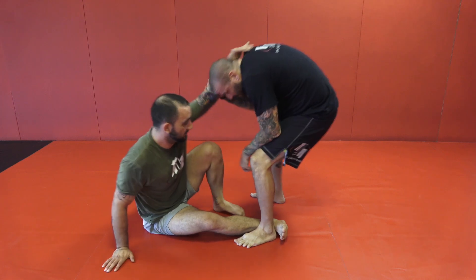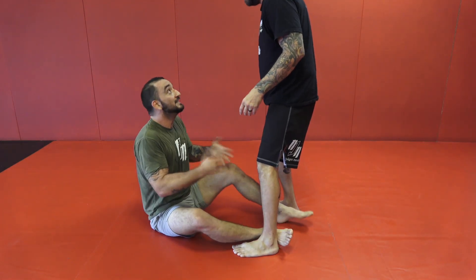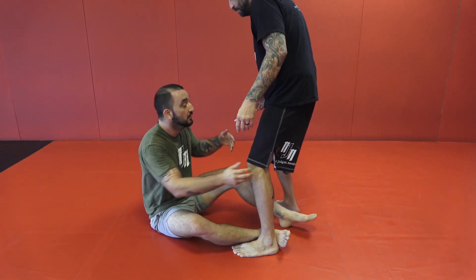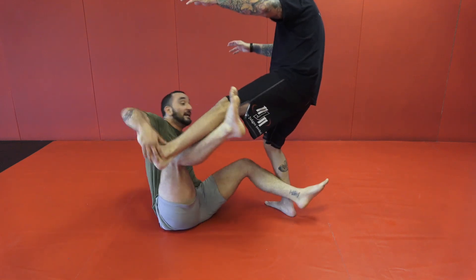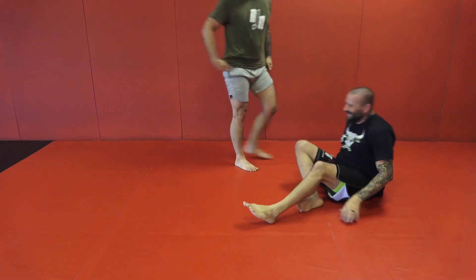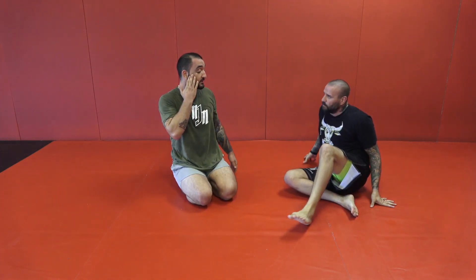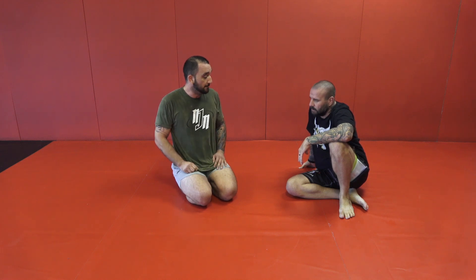With foot sweeps it's not always cut and dry — I'm not always going to get the perfect scenario, but I will get something. I'll get him off balance. If he decides to back up I can sweep out so he has to bring his foot off the mat, and I'll get up and usually finish the foot lock right there. The thing about foot sweeps is if I kick your leg out from under you, you're not attacking me — which is always my turn. That's my open guard philosophy.